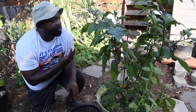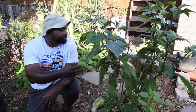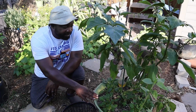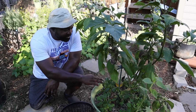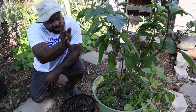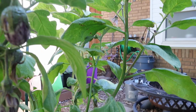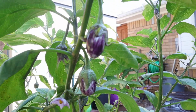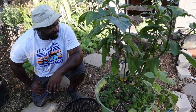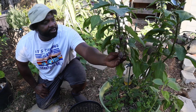Wasn't expecting it to do anything because we were having some triple digit weather still, and a lot of the blossoms were dropping, so I decided to do an intermittent planting of this Thai soy bok choy or something like that. Now that we're starting to get even eggplants on here because the season and the weather is getting cooler, we have two plants growing in one container, which I like.